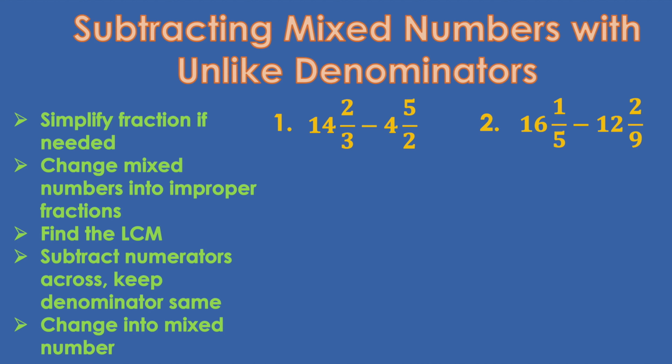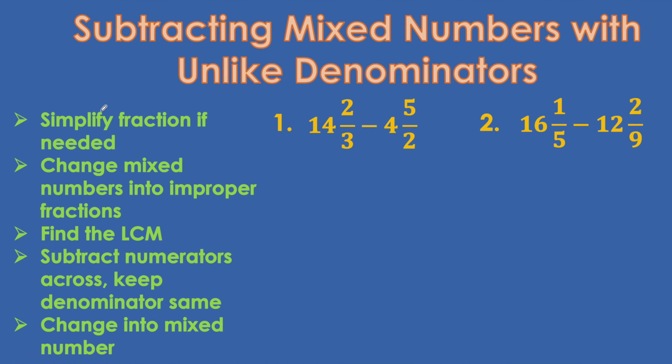Today's topic is going to be on subtracting mixed numbers with unlike denominators. In the previous instructional video, we learned how to add mixed numbers with unlike denominators. Subtracting is a bit different than adding, but if you want more practice with adding mixed numbers, check the video out in the upper right corner. We have two problems here that we're going to go over together, and our steps listed on the side to help us solve these problems.